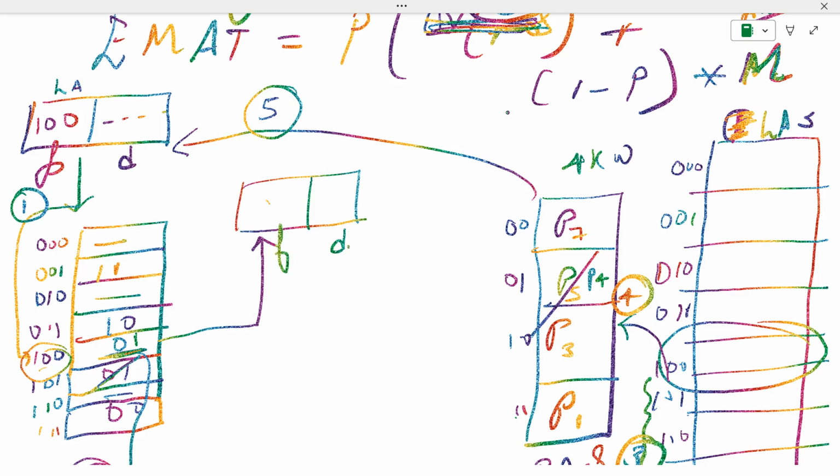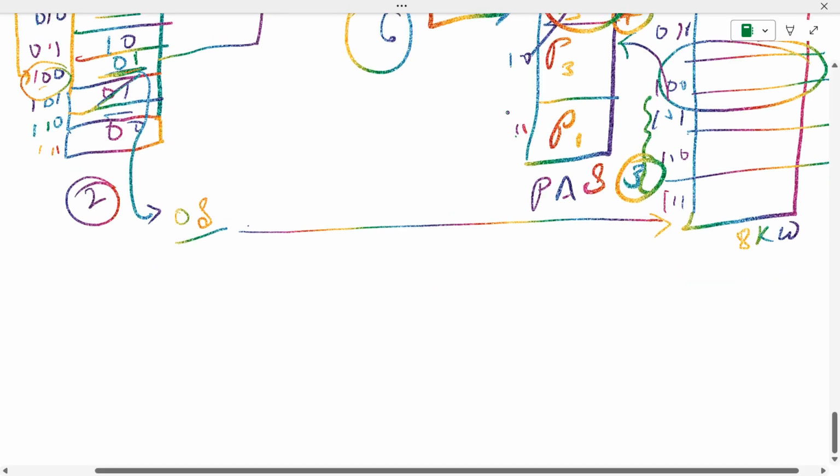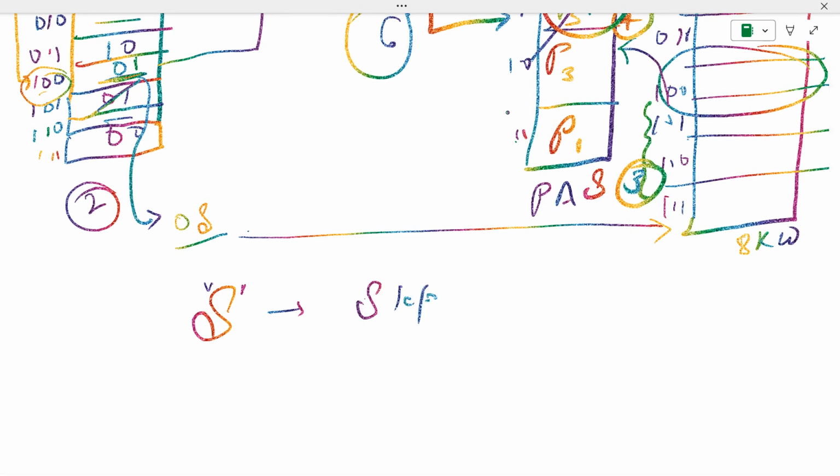F and D, F is 01, and D is the same as here, and then it goes to the main memory and fetches the page. So in step number 6, the OS does the memory access. So this page fault service time includes all these steps from step 1 to step 6, right?